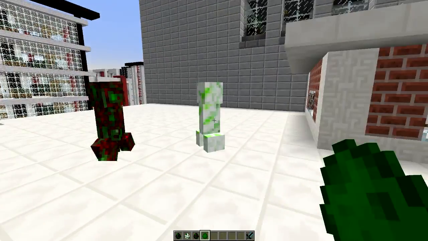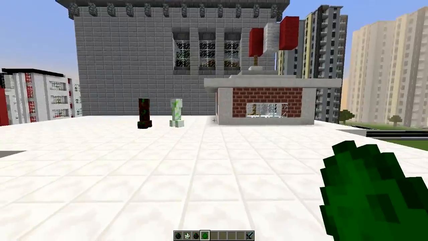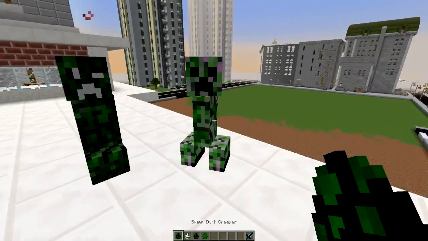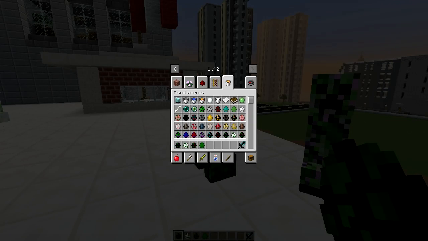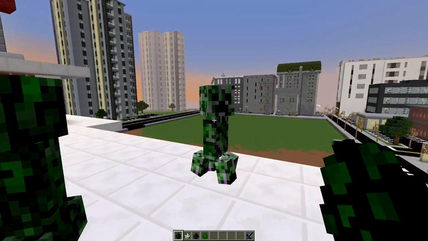The light creeper has a chance of dropping the light pearl, and the dark creeper, is this him? No, that's the dark. No, that's not the dark creeper. That's the creeper. The dark creeper, I think he must have fallen down the hole or something. He has a chance of dropping the dark pearl, which is pretty sweet. And then the master creeper. If you kill him, he has a chance of dropping 5 diamonds for you.